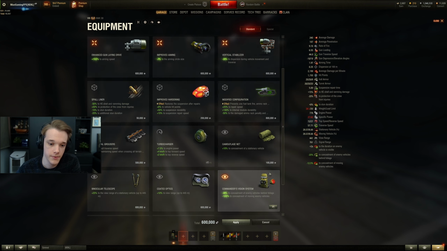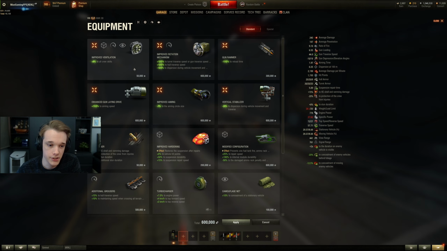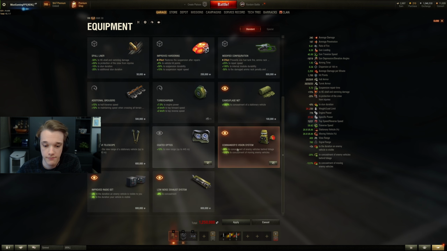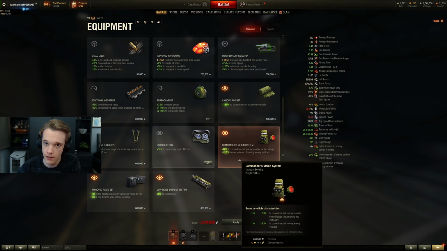But for the second slot, you get the choice between, obviously, mobility and firepower. Probably choose firepower, and then just go vents. And then in the final one, you want optics. The reason that you don't put optics in the first one is because CVS is just way too important. On light tanks, you're already going to have good view range usually, and past a certain point, the CVS is actually a lot more beneficial to you than optics is.